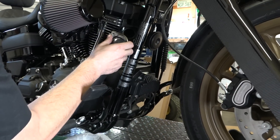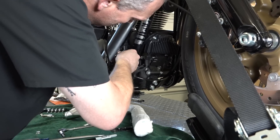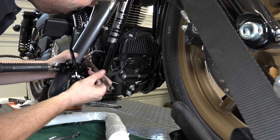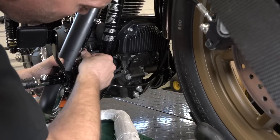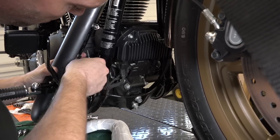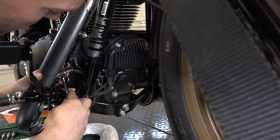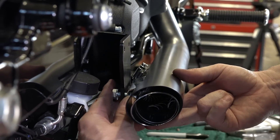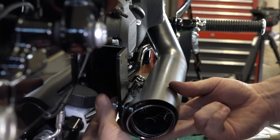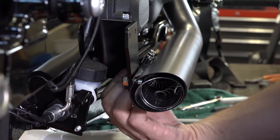Now he's going to start positioning the header back up on the bike, trying to get the flanges up over the studs. We've got the exhaust at least started up at the flange, but we left it loose because we want the pipes to be able to swing out so he can get at the oxygen sensor. There's one on front and back that we've got to put back in. One trick: take the wire and twist it back a couple turns before threading in, so as you're threading it in, it's not just twisting all one way. Get everything basically finger-started first, then after you get everything aligned — including heat shield — you can start tightening everything down.